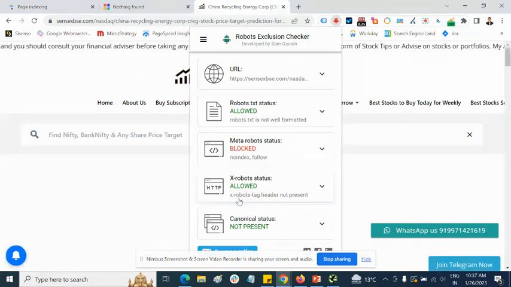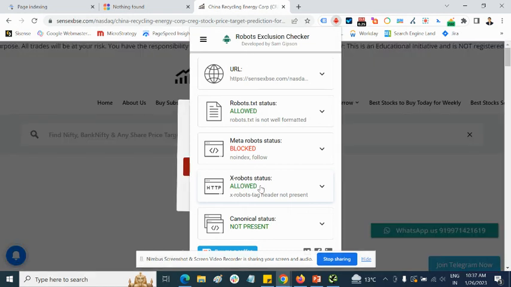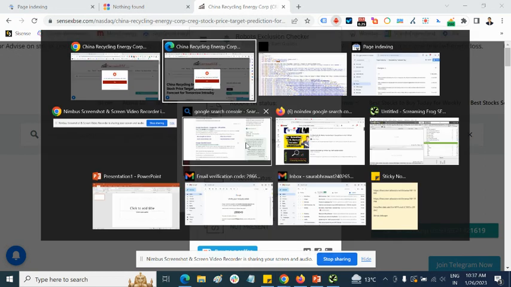Here you can find if you noindexed your pages by X-Robots. The X-Robots tag we generally add in the HTTP header, so manually or by checking view source you cannot find it. By using this Chrome extension you can check this easily.